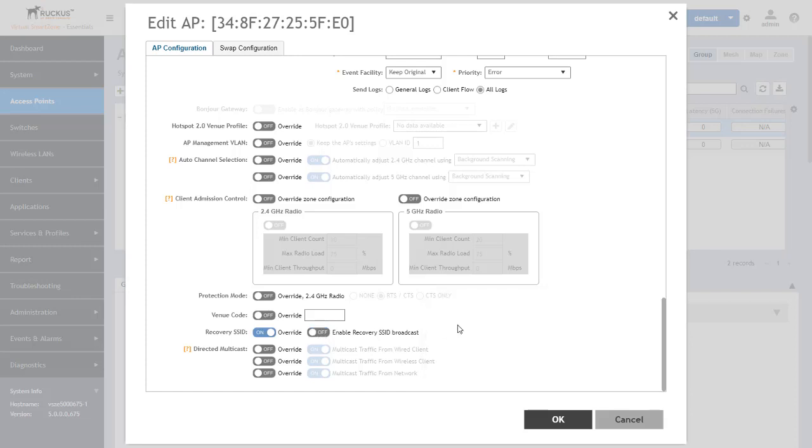So I know that's a little bit complicated, but it gives you flexibility to allow yourself to enable or disable this functionality at will. You can enable it or disable it globally for an entire zone and make things easy for you, but you might have locations where you might want this functionality to be available again, and that might be in an AP group level or that might be an individual AP level. So let's go ahead and save this.